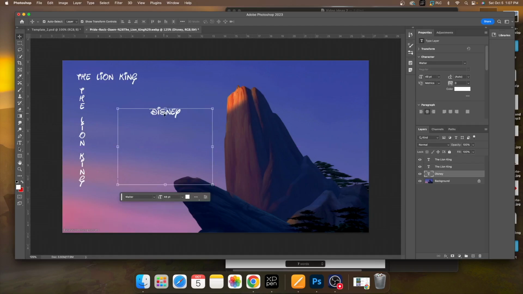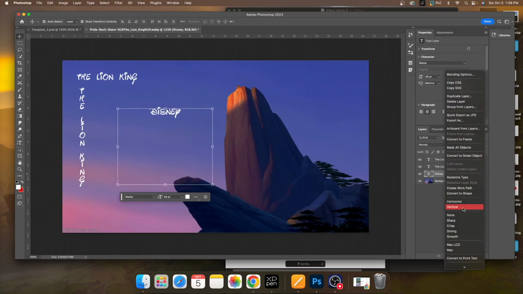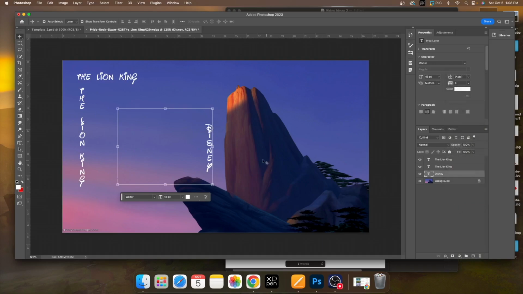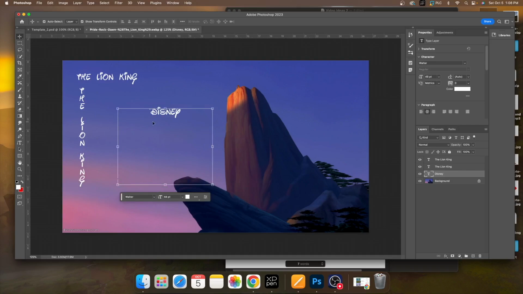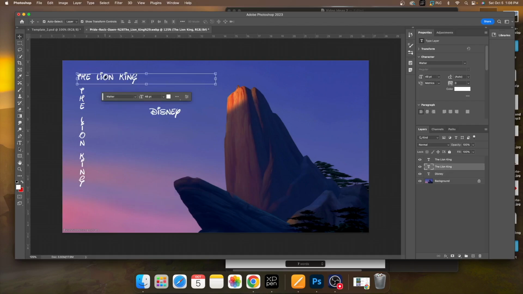So if you have a single word like this, I just wrote down Disney, you could actually go over here to the layer tab and click and hold, or right click and bring up your options here. And then you can scroll down to where it says vertical, and then that will also change it to a vertical text. So there's a couple ways to do it. It's really, really easy. You can also click this layer again and click on the type tool, and then just change the orientation by coming up to the button at the top left corner here and just keep on going back and forth. So really easy. That is how you would write text in vertical direction.